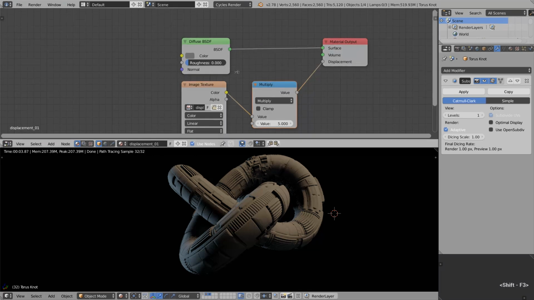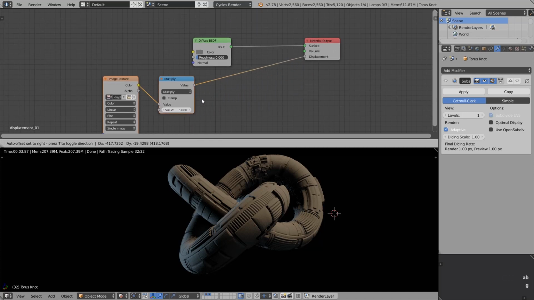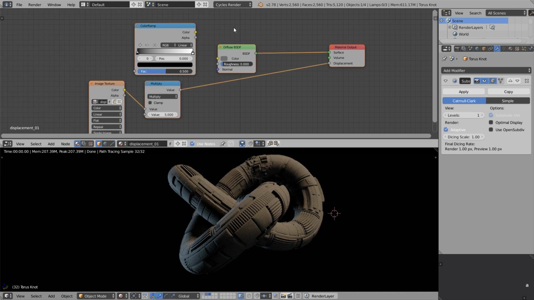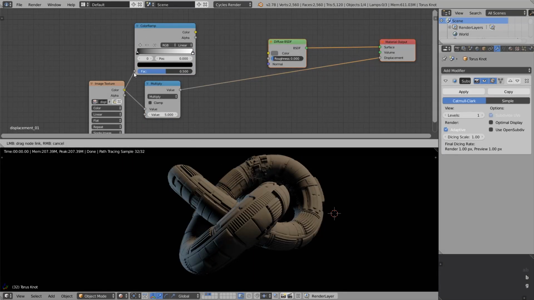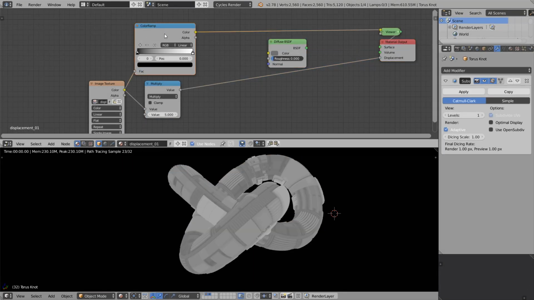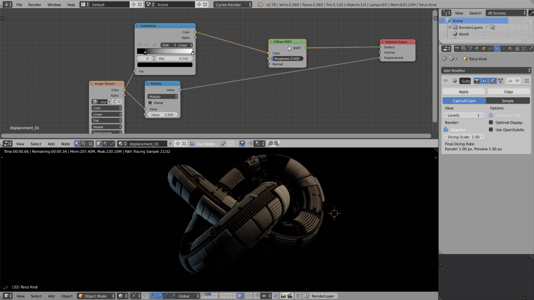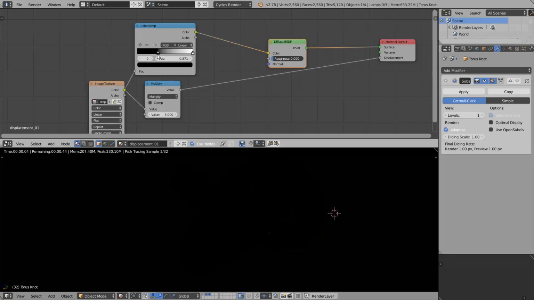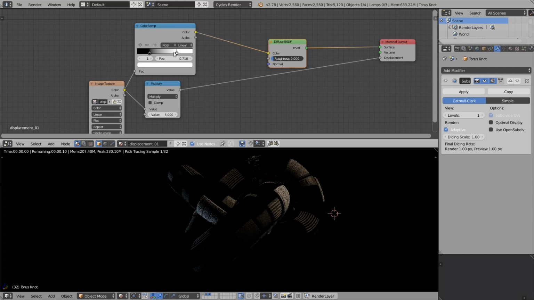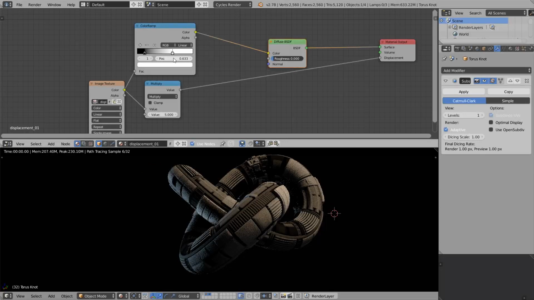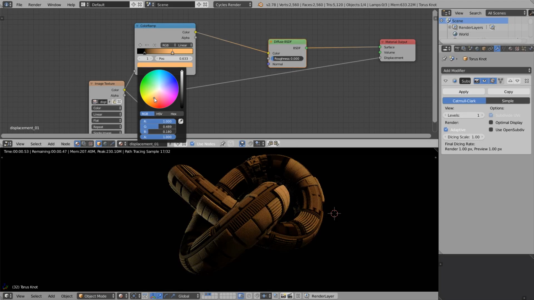Let's go Shift F3 to enter the node editor, move these nodes over here, add the color ramp node, hook the depth map into it, and now let's hold Ctrl Shift and click on this node to preview it. Maybe let's squeeze the range to add the contrast. And this output should go into the color. Alright, now let's Ctrl Shift and click on the diffuse node and continue manipulating the color ramp to achieve the desired look. I don't even know what you desire, by the way. Feel free to drop me a line.